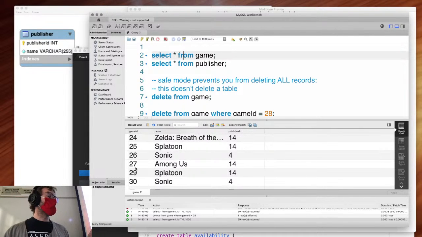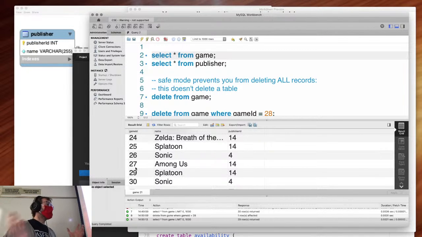By the way, to go back to your question before, does 28 now become available? Yes, theoretically, but it's not going to go back. It's just going to go forward until it needs to come back around, I think, and then it'll start reusing ones that are available, right? But of course, if you get to a point where you've got a lot of holes and a lot of deleted records, your performance will degrade, because then it turns into linear search to search for the next available key, in which case you take your database offline for a few hours and let it re-index.